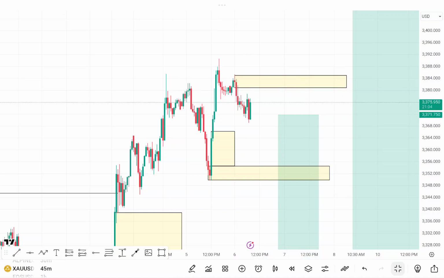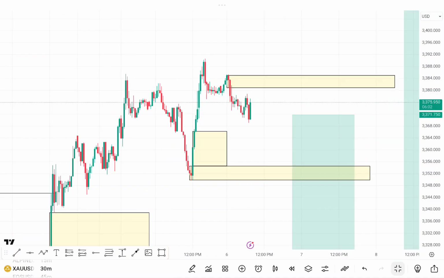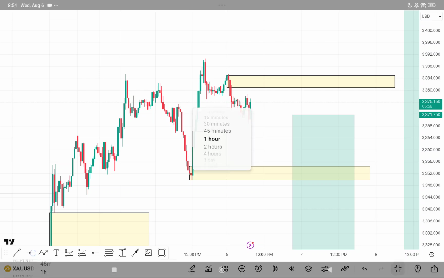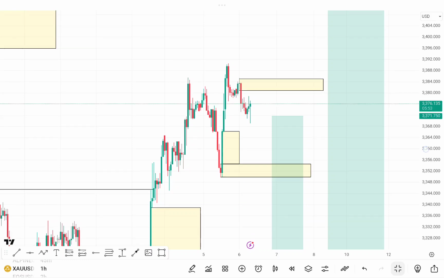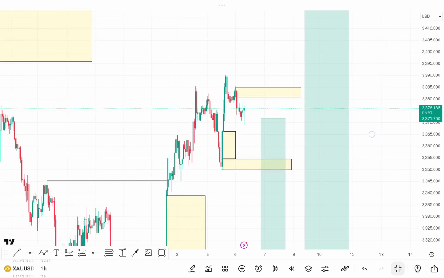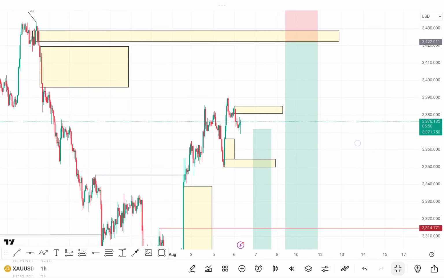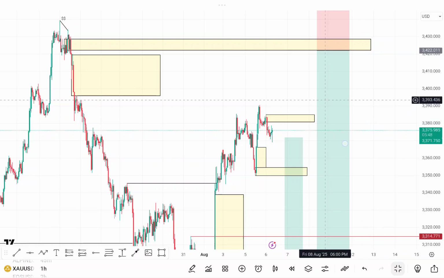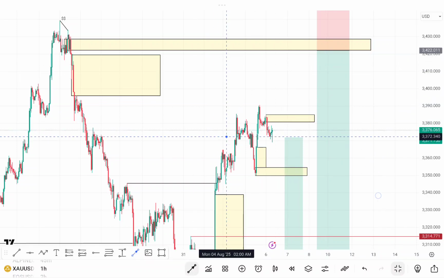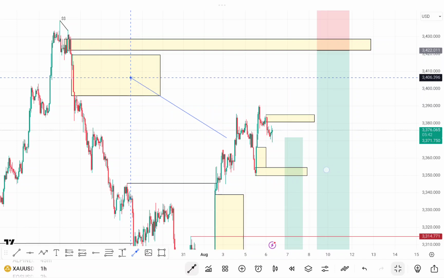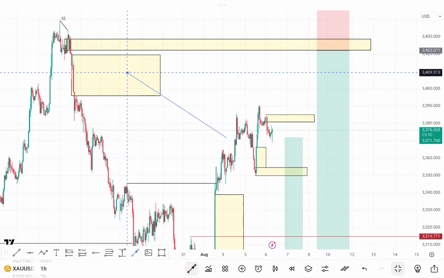Let's have a clear look from the lower time frame. But then if the market does not, and goes up, then it's very clear that we're seeing this market going all the way to this top here, to this point here. Yeah, we're seeing the market going all the way to this point here.